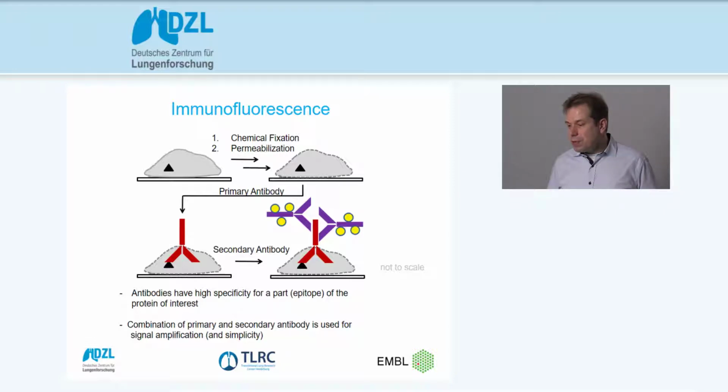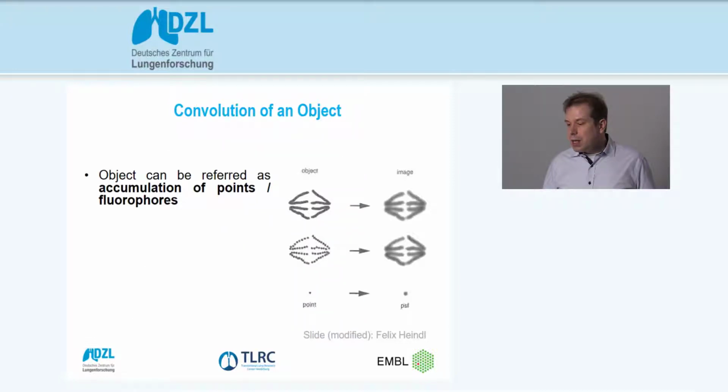So now we have the stained cells, and now we have to move on to the microscope. Our microscope, unfortunately, is far from being perfect. Whatever happens in a microscope is basically that we don't see the real structure. We are always seeing a blurred structure. So in the image, we're seeing a blurred structure.